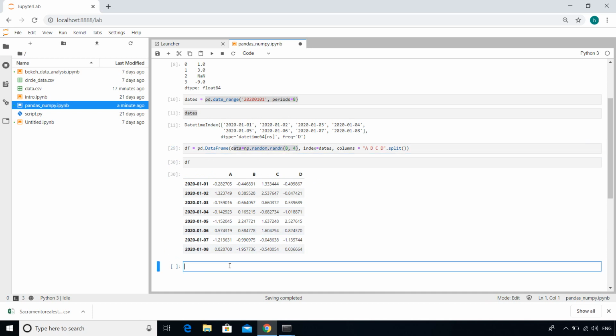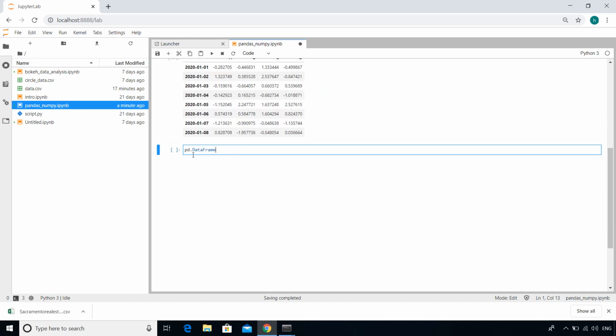So another common way of creating a data frame is by passing a dictionary. If I do pd.DataFrame, and pay attention, both D and F are capital, with parentheses, I can pass some dictionary. So let me prepare my dictionary at the top first.